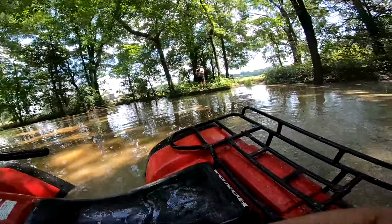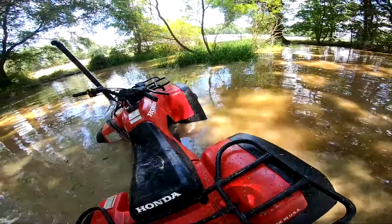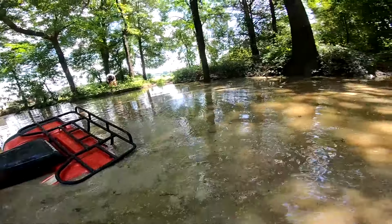She's floaty. We got water in the crankcase. Oh man, that sucks. Bro, that happened quick. Oh man, we got water coming into the exhaust. Yeah, exhaust is under. We sunk the 300 again. Again, dude? Bro, that happened so fast.